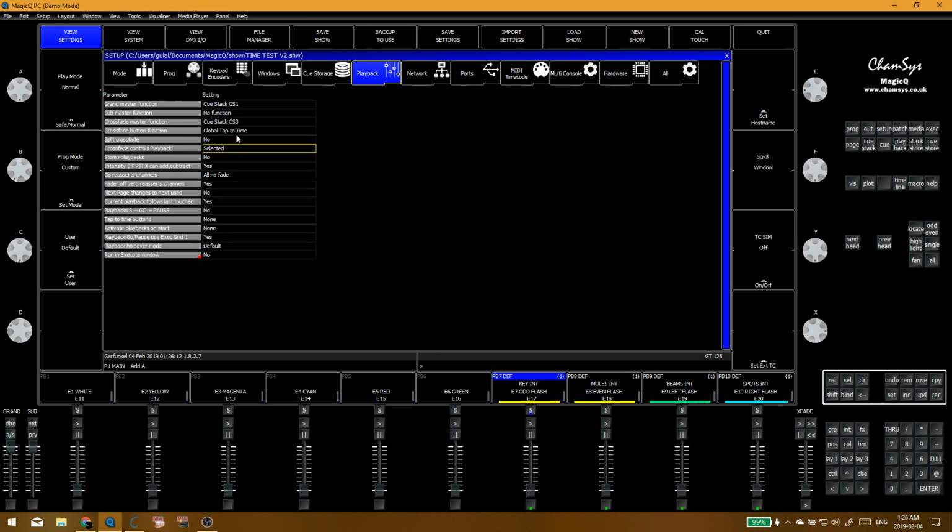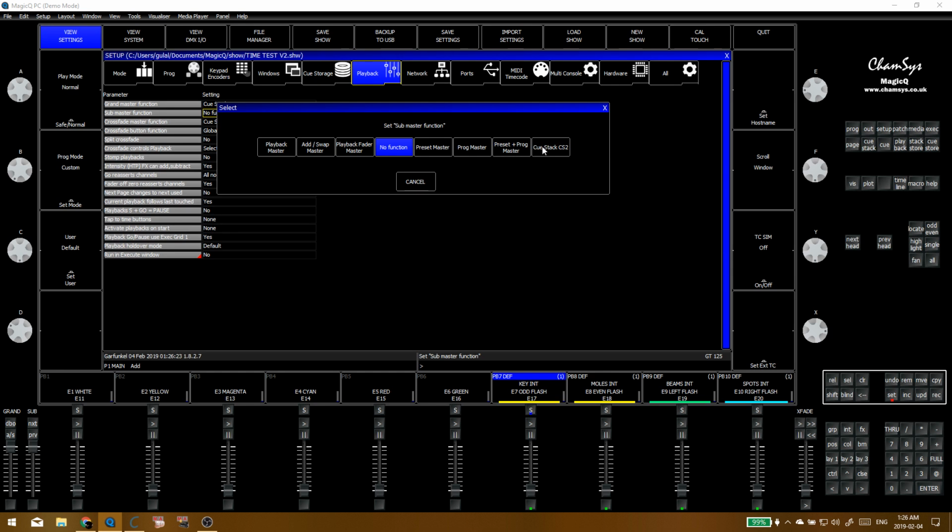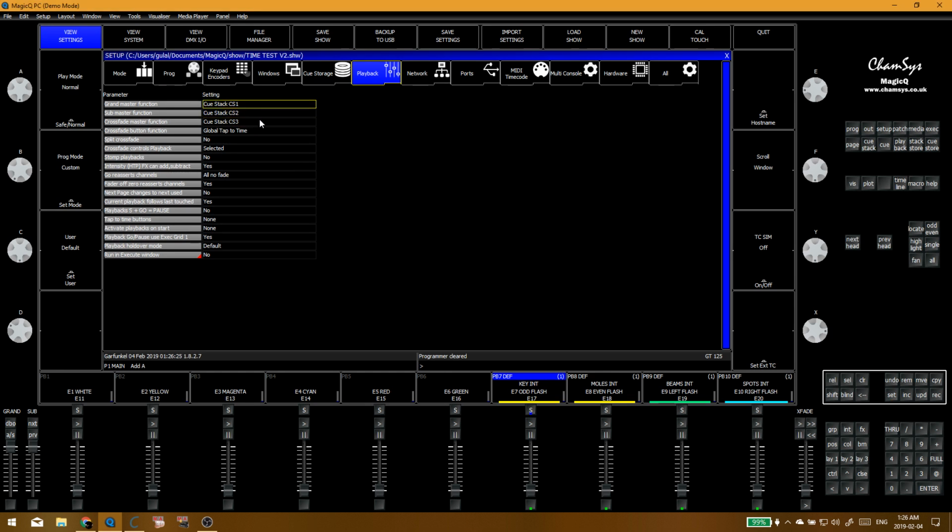Crossfade controls playback. I'm just gonna double check all of my settings here. You know what? I'm gonna set this to that. I haven't had the pleasure of working with MQ80 yet, so I haven't been able to use the Submaster Controls Cue Stack 2 yet, because the MQ60 and below don't have a Submaster playback or fader. They just have the Grandmaster and the Crossfade. So yes.